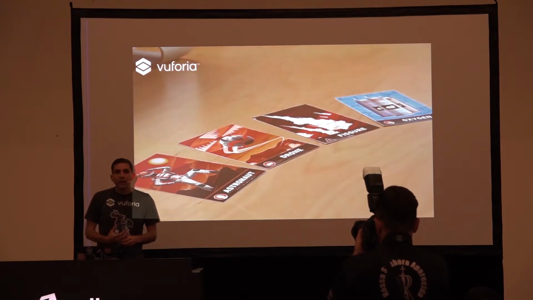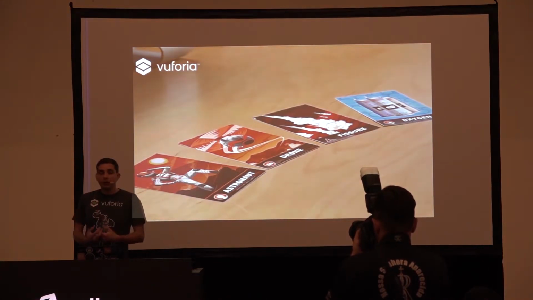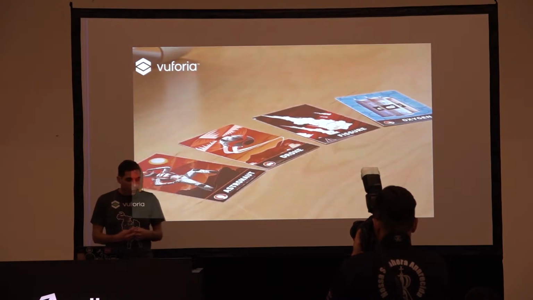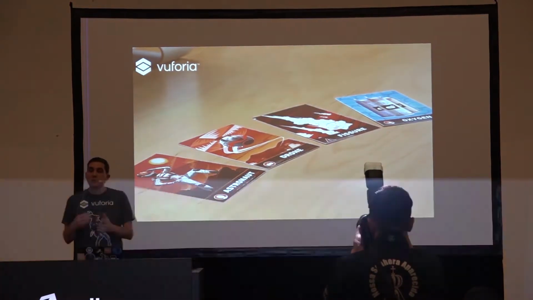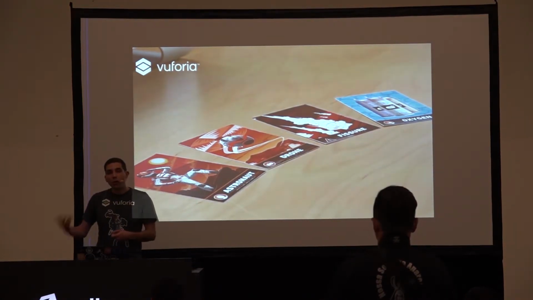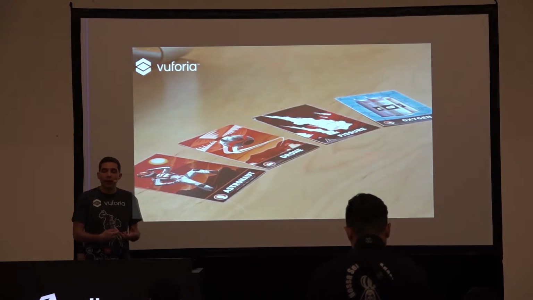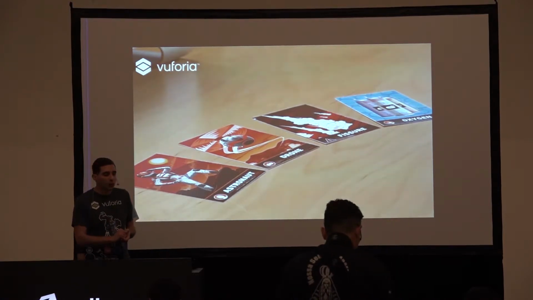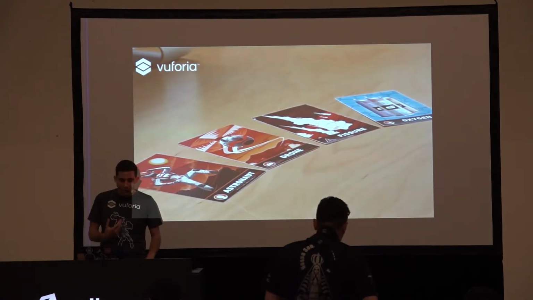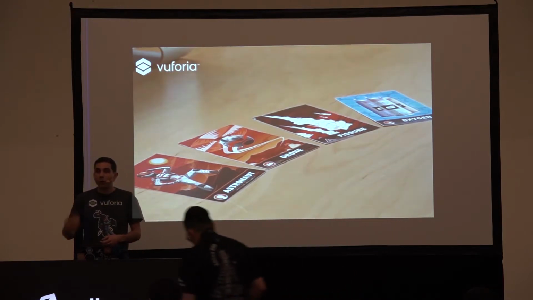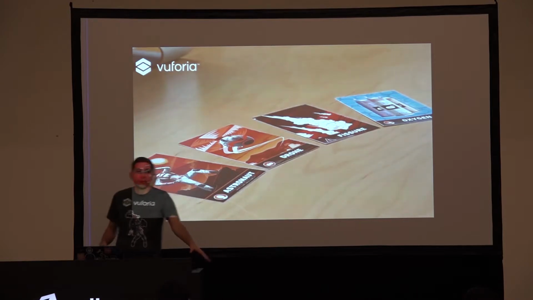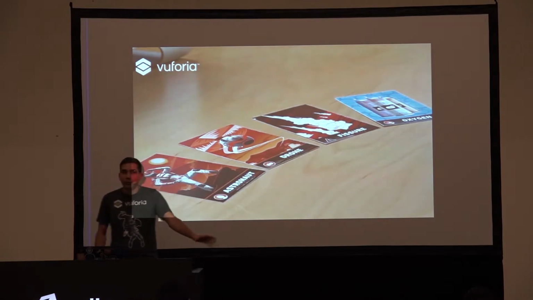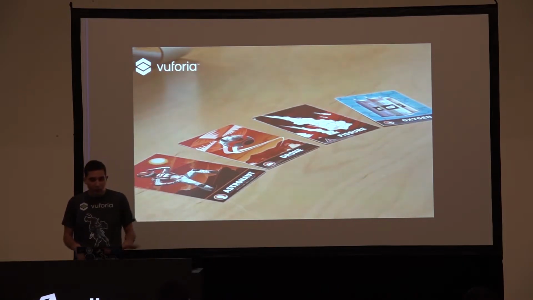So one of the things that we've done is we're integrated into Unity, and we're creating samples that are in the asset store that are available to all developers. And one of the things that we're doing is that we've created these playing cards. So you can go home today or go back to your hotel room, download the samples from the asset store, and use these cards that are on the screen, and you'll be able to start working with Vuforia right away. Now, I do have some cards down here, so after the session, feel free to grab some. These are available for you guys to pick up, to play around with Vuforia.